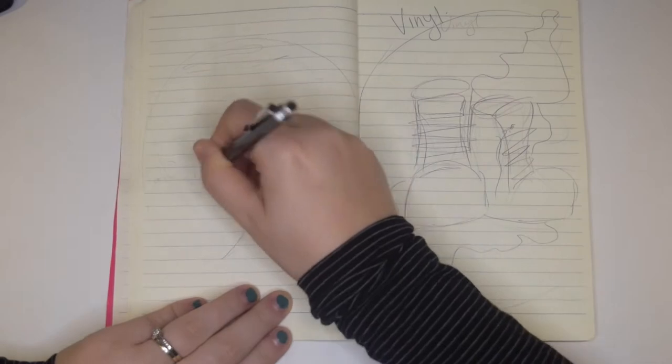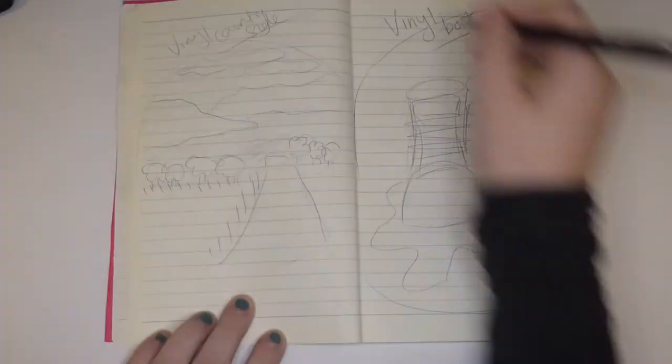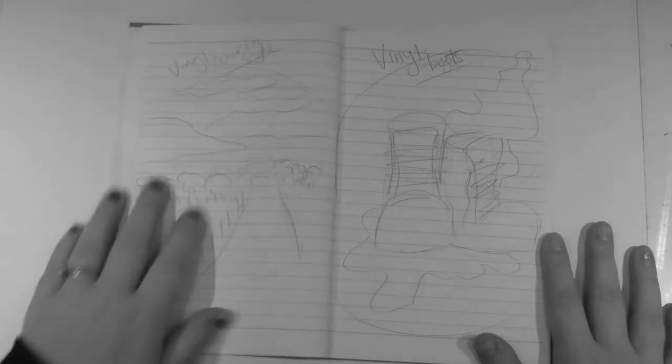That is going to be one of my vinyls with my pride and joy Doc Martens. I'm going to take a photo of them and paint it on one of the vinyls. And then on the other vinyl I've been googling lots of free images, trying to find a beautiful landscape that's really quite different — from a still life kind of image to a beautiful vast land. I thought the two things would just be quite enjoyable to do.